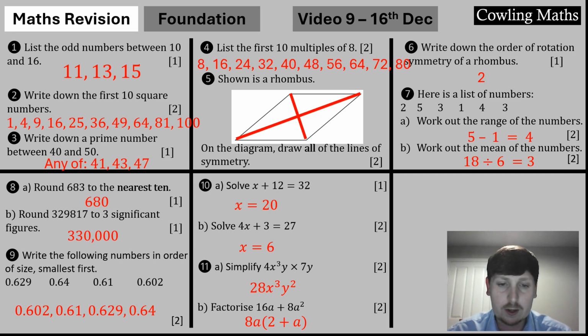And for the final question, it does just say factorise. I much prefer when they say fully factorise, but I have noticed on exams it can just say factorise, and you still have to fully factorise them, which is quite annoying. So you've got to look for the highest common factor. Your highest common factor of these terms is 8a, so you need 8a outside the bracket, and then 2 plus a inside the bracket. And again, that's a 2-mark question, so you'll get 1 mark if you've taken 8 out, or maybe a common factor out. Second mark if you've correctly got the full right answer.